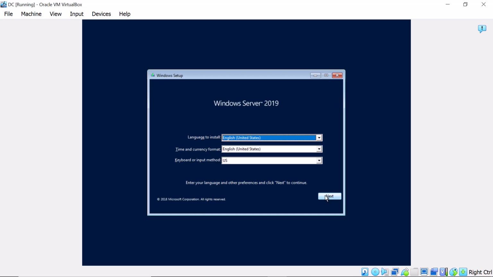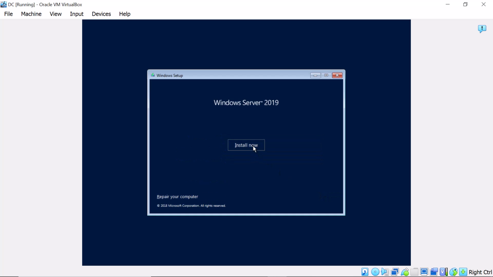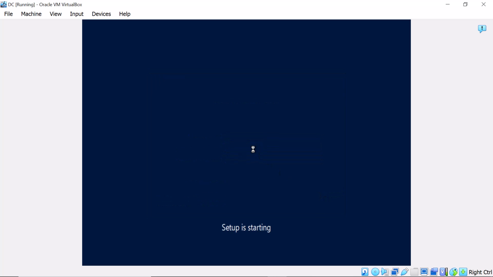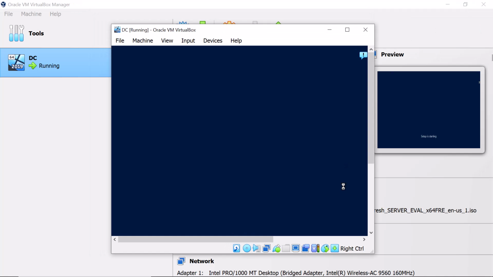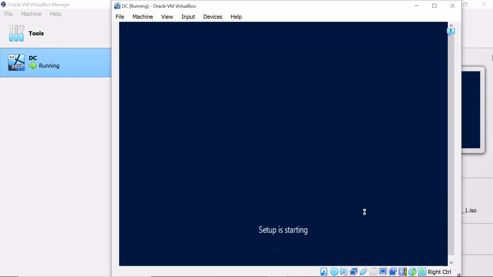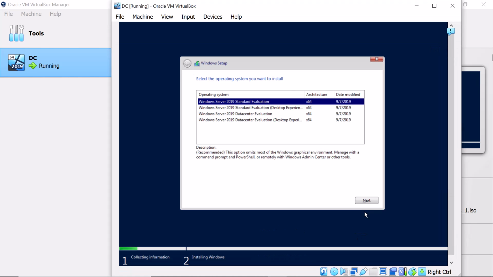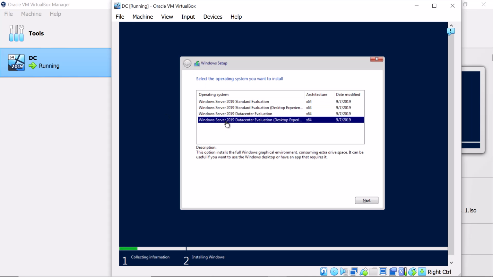We're going to click on next and click install now. By this time, if you get a lot of errors, what do you do? You take that error, go to Google, find the solution, and fix it. If you have not used 2019, maybe you should, because maybe you're using something very new like 2012 and you're coming across issues. So here I'm going to click on the data center experience, desktop experience. I'm going to click on that inside the machine. When you want to use a mouse, you have to click inside. So I'm going to click on 2019 data center and click next.